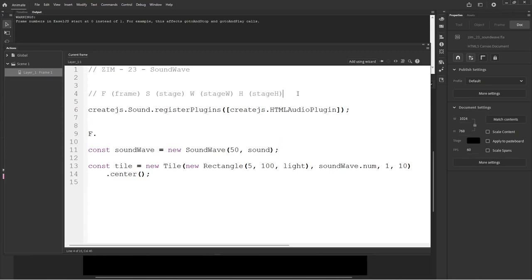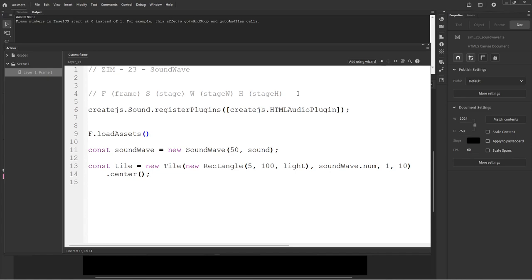Okay, so we'll ask the frame, I'll leave that, but we'll ask the frame to load assets, please. Probably if you put the song in Animate, there's probably some way to play it and find out, hook it up, but I think this is also pretty easy to do. In ZIM, when we're not using Adobe Animate, we would load our sound in through the frame call. When we make the frame, we can load our assets in there. If we're going to use them right away, that's probably the best way.